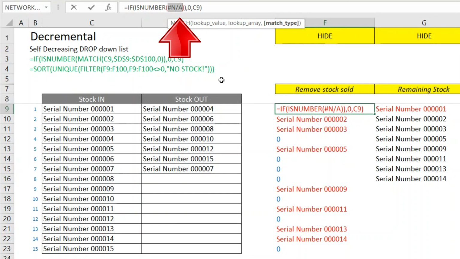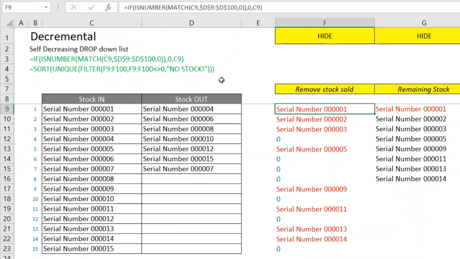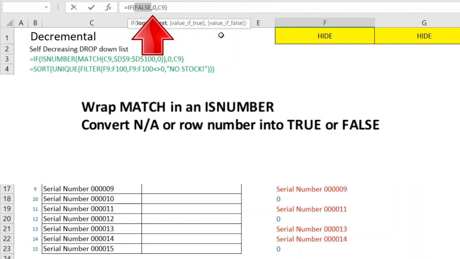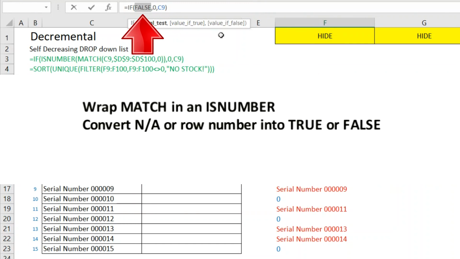in the sold list, which we can see that it isn't. It's still remaining stock. Now we can't use not found. We need it into a logical yes or no, or true or false. So the match is giving us the correct answer. But if we say is number, that will turn that match now. If we hit F9, we can see that it's giving us a false rather than an NA.